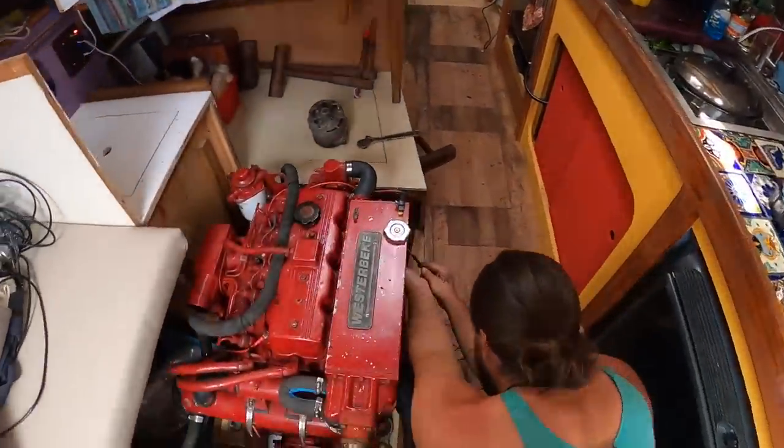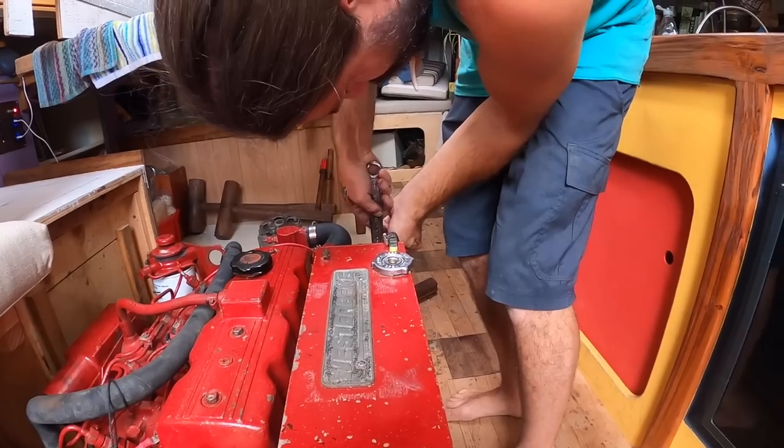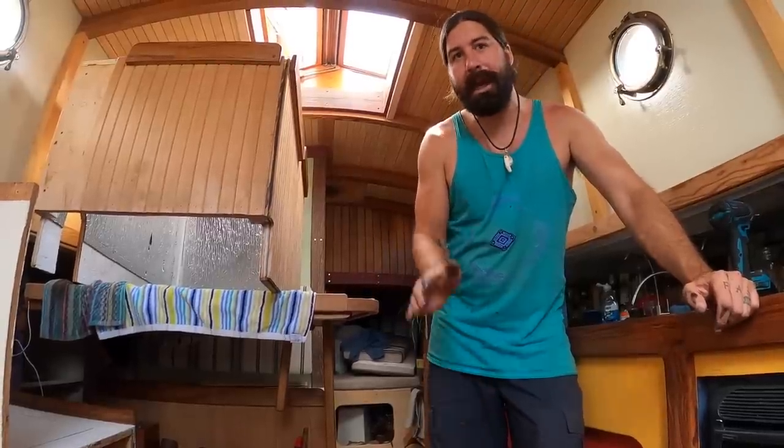Not only were we not getting charged, but the alternator was getting extremely hot. So we weren't getting charged. Now we're getting charged. Did you just tighten things up? Well, we'll see if it gets hot. Kind of line the belt up better, but it's a hard point of attachment at the bottom, so you can't really move it too much. I have absolutely no idea. But it seems to be working. So let's get out of here.